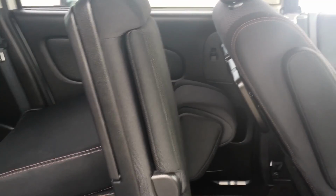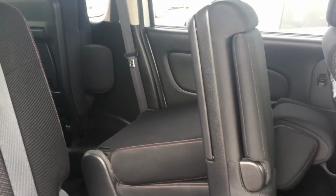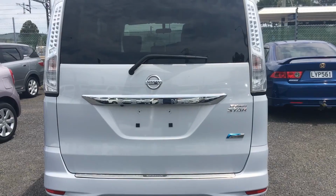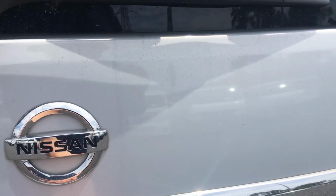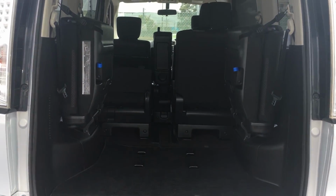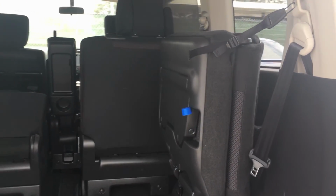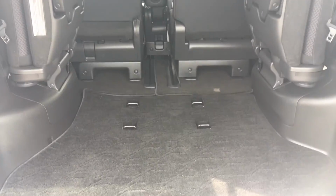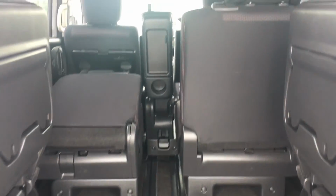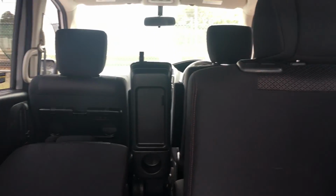Black cloth interior with different configurations for the seating, which can go up and down. Let's take a look in the boot. So, as you can see, the rear seats are folded up onto the sides. And a latch there. They do fold down, which I'll show you in a second, but this provides ample cargo room in case you do not have the rear passengers.